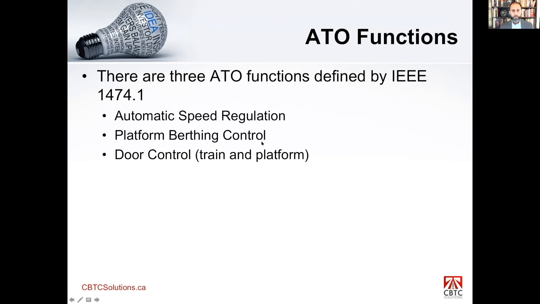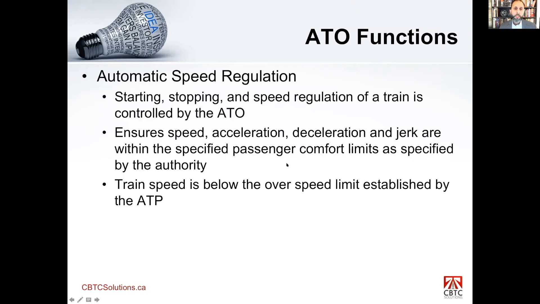Automatic speed regulation covers the starting, stopping, and speed regulation of the train. It is controlled by the ATO, which manages the propulsion unit. It takes the speed limit information from the ATP — for example, 60 km/h — and must match that speed. If the train exceeds 60 km/h, say reaching 62 or 63 km/h, the ATP will automatically brake it back below 60 km/h. However, it won't immediately apply emergency brakes — if the train passes a higher threshold, such as 65 km/h, then the ATP triggers the emergency brakes.